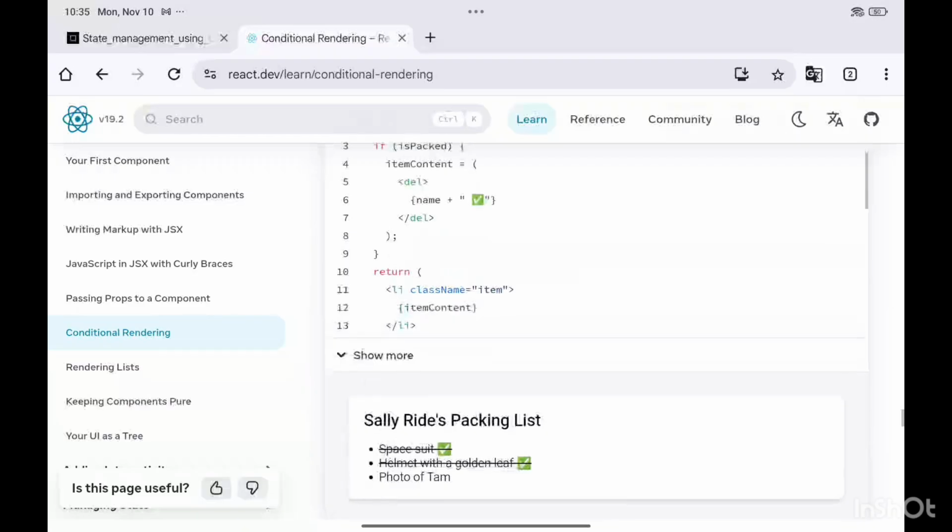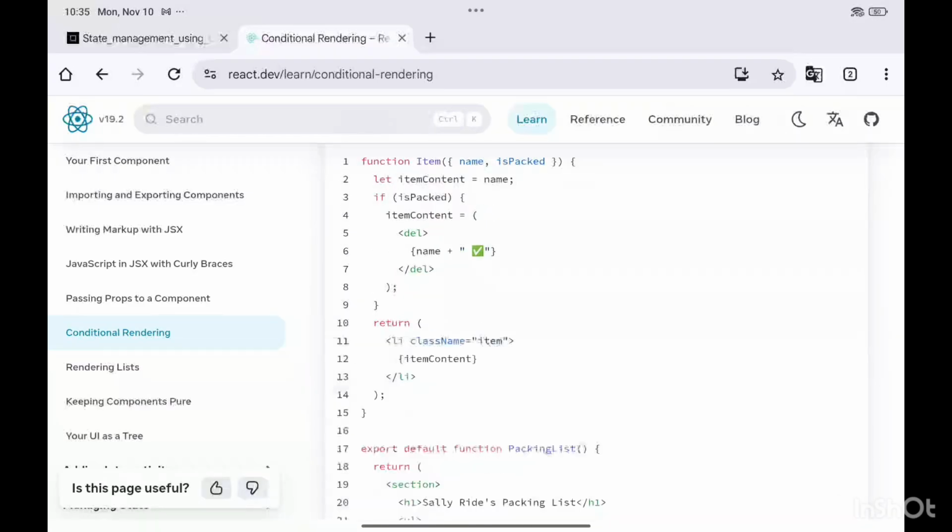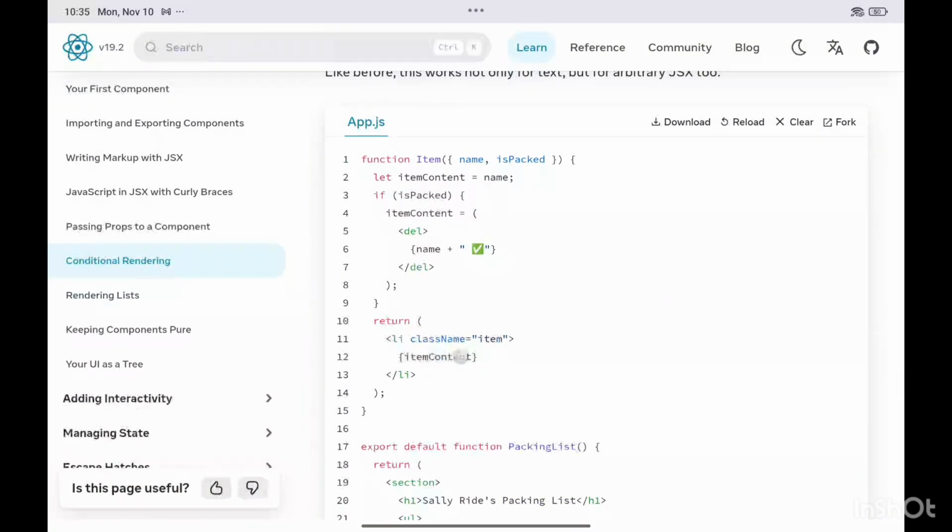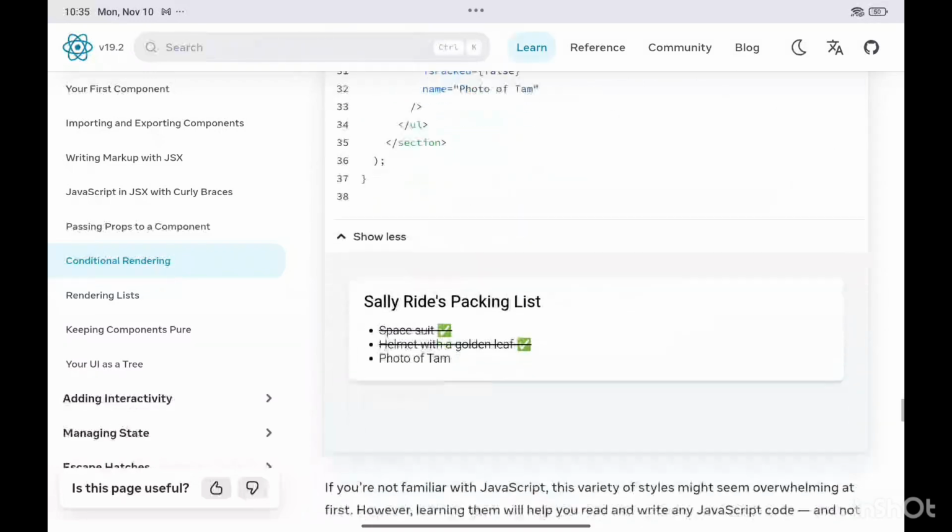Yeah, this is the example. What we were doing is printing this itemContent, line number 12. So what does itemContent contain? It contains this JSX, and then we are printing it so that we are able to see this output.